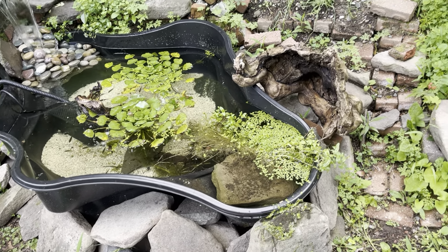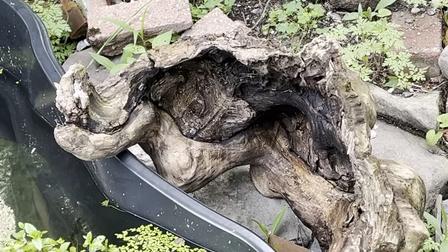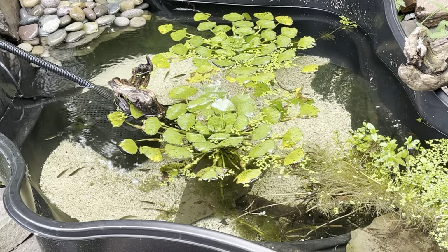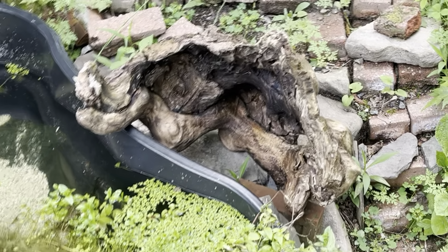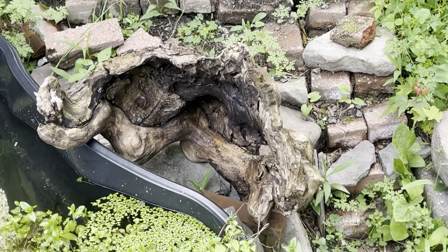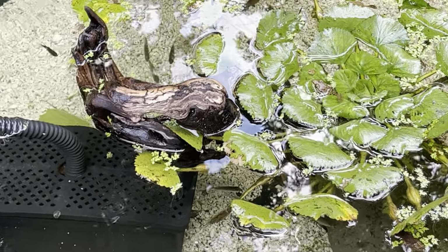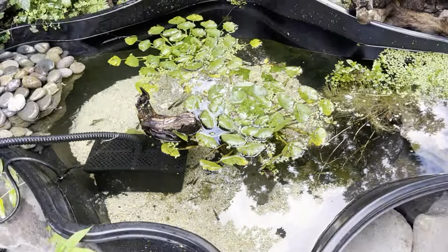This is part two. I had this big bowl-shaped piece of driftwood in here, and a couple other ones, for about a month, and changed the water out, and it just darkened the water to the point with tannins that you wouldn't even be able to really see the fish in there. So I decided to pull the big pieces out, and instead I have this one long crooked piece here that I actually had in my 75-gallon tank for a long time. So that's in there held down by a rock.